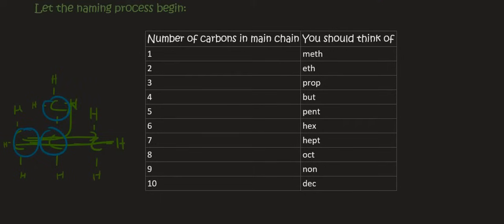So then straight away we would go to our table, and we would know that our name of our molecule is going to have something with a prop in it. It could be something like propane, or propanoic acid, or propanol. That will all become clearer later on. But these ten things are the most important things that you need to memorize.